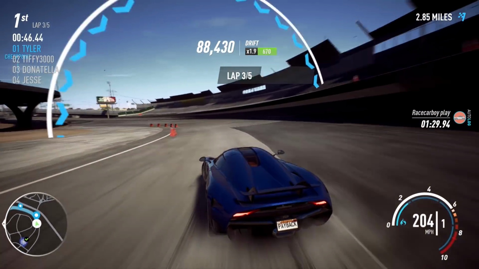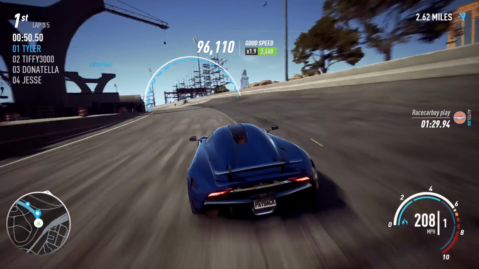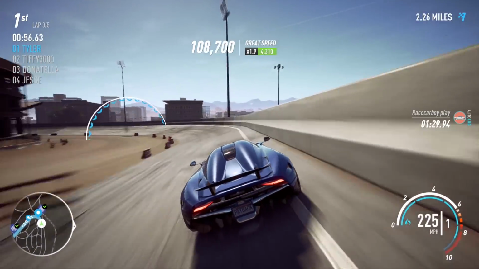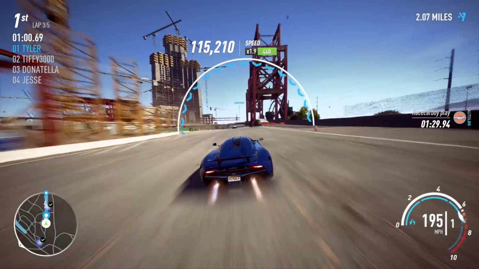Hitting 220 miles an hour with this thing is just nothing. You can see the difference between this car and the Vulcan, how different this is and how much better it is. So, as of right now, I still think that the Regera is the fastest car in the game. I'm already lapping these guys, by the way.